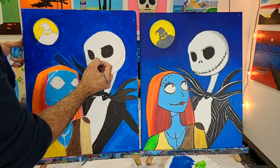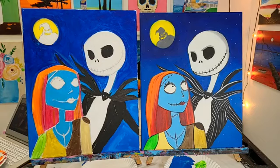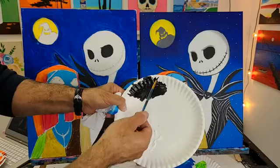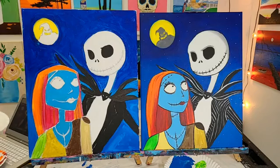Something like that. Okay, there's Jack's nose. Now, one thing that I'll do when I use my liner brush, whenever I grab paint, if I want to make a really skinny line, when I dip my brush into the paint, I'll spin it and pull away. I'll spin the brush and I'll pull away, and that makes the point really skinny and makes it easier to make small lines with. And that's the method that I'm going to use when I outline the mouth.